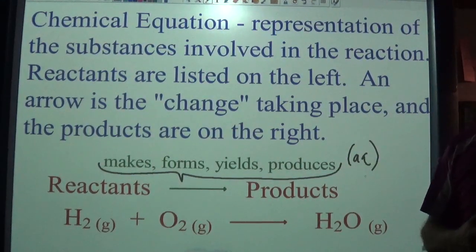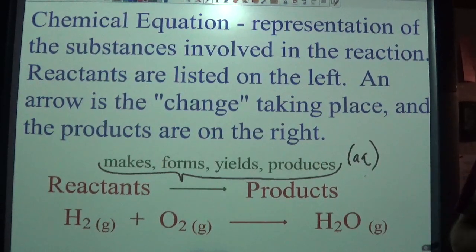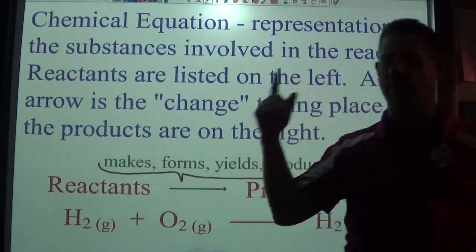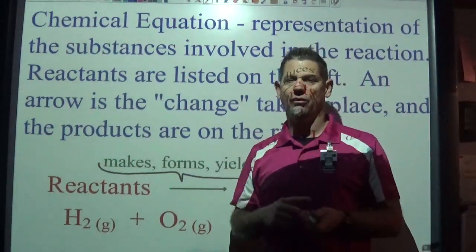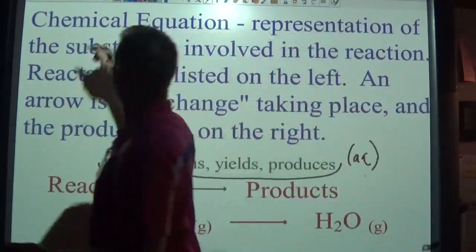An unbalanced equation you should be able to write from the words. If I tell you the formulas of the substances, if I said something like sodium metal reacts with chlorine gas to produce sodium chloride, you should be able to write an unbalanced chemical equation from those words. I'm not going to make you do that now. This is going to be something that takes practice over time. Over the next couple of weeks, you will get better at doing those types of things. So a couple more examples.